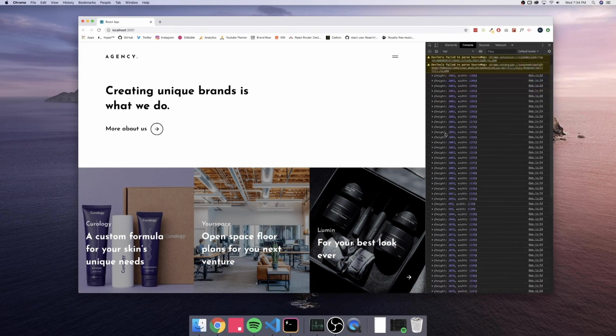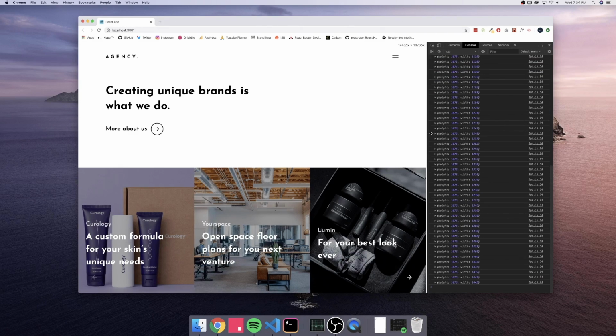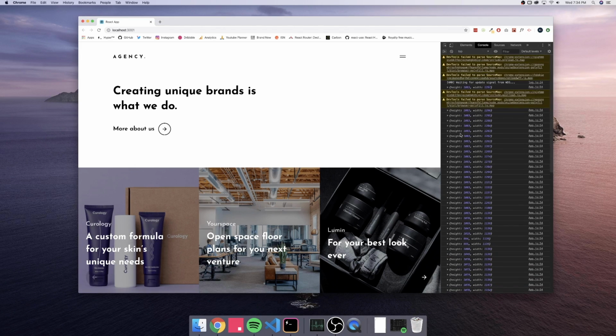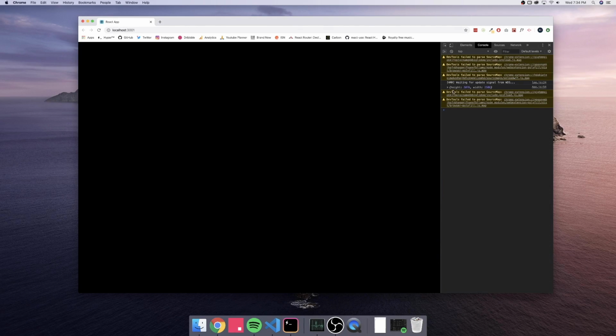But just to be on the safe side, what we want to happen is we want to add a debounce or a delay that will only execute the function after a second. So it would update the state's dimensions after you resize a second later. This will prevent a bunch of re-rendering, which we don't want, and ultimately this is just going to slow down our app. So this is definitely optional, but I do recommend it.